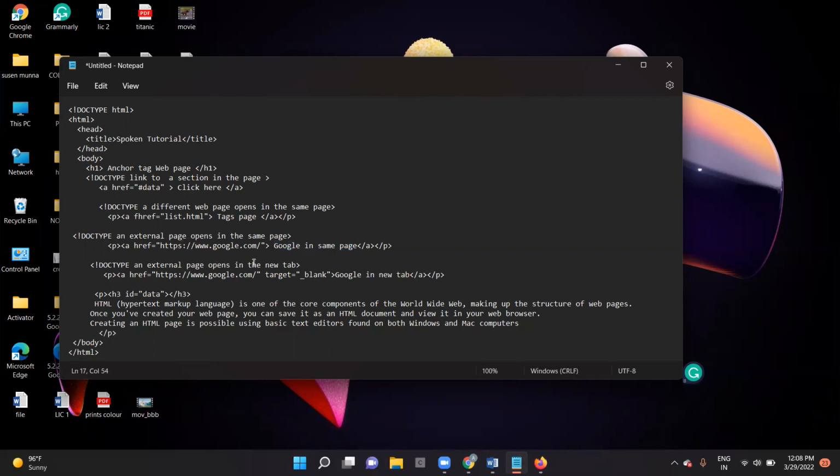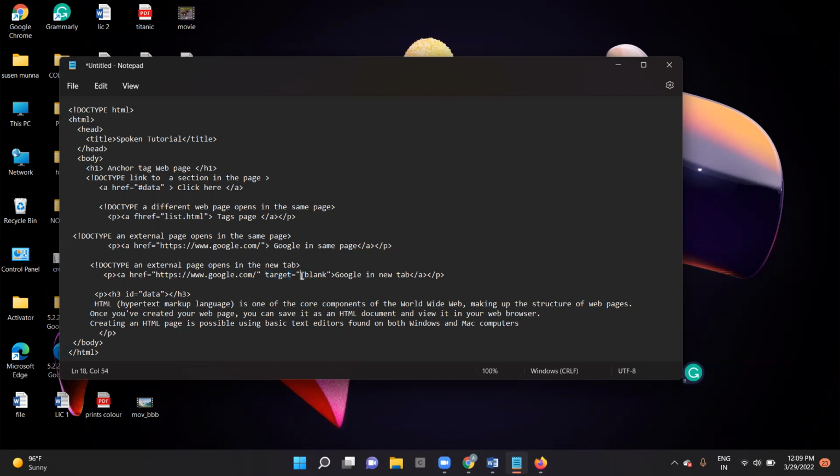This can be done in two ways. If we don't give any target here, it will be displayed in the same page itself. If we give the target here, it will open in a new tab. Already we have the attribute called target. It is further divided into values like _blank, _parent, _self, and _top. You have gone through this in the video and the PPTs. In that, _blank represents a new tab, _parent represents the parent frame, _self represents the same frame, and _top represents the full body of the window.